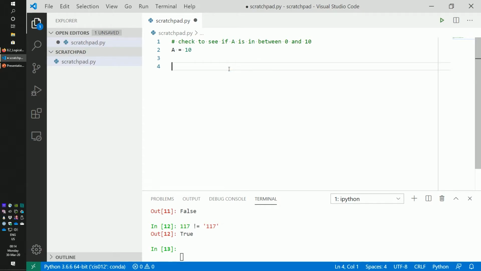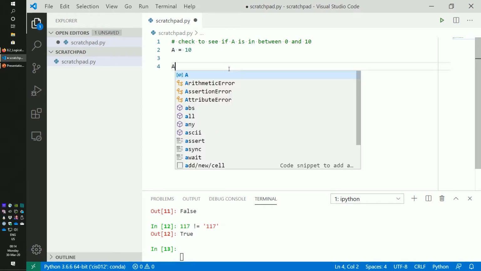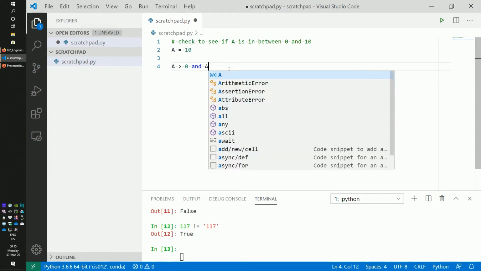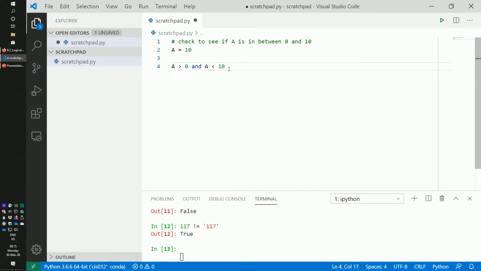Well, if a is between 0 and 10, that means that a needs to be greater than or equal to 0. Oh, actually, you know what? We don't want it to be inclusive. So let's say it's not 0 and it's not 10, but it needs to be in between. So a needs to be greater than 0 and a needs to be less than 10.